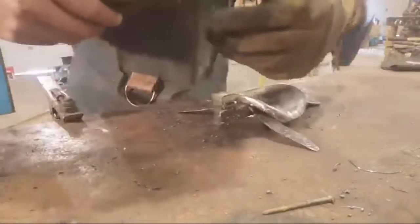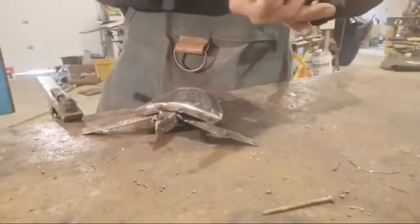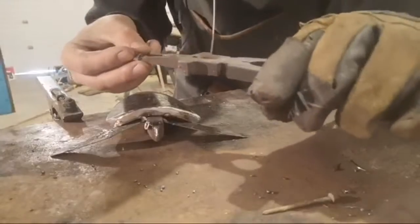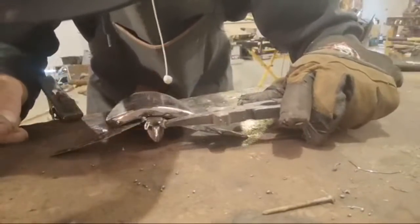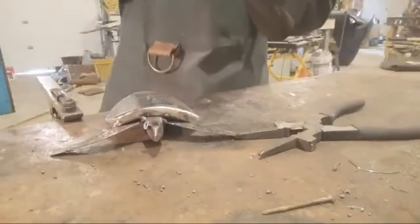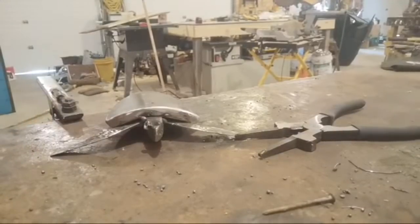Yeah. I can't get this eye. The eyes are the most annoying part of these. Well, of any sculpture. I never have them perfect, but I also don't want it to look like I didn't try to get it perfect. You know what, I'm just gonna take that slag off of there. I'm gonna put that in the vise and grind it off a little bit.